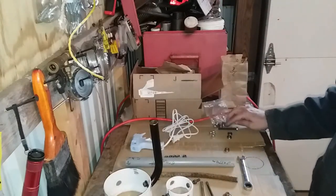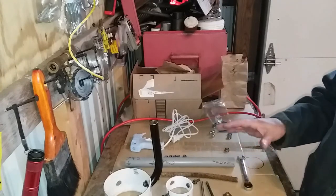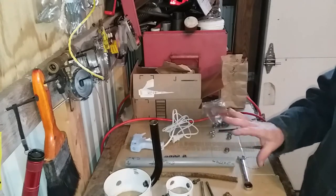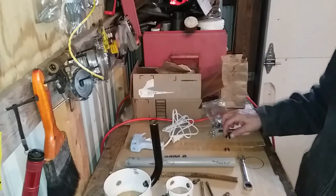I'm going to put this baby together and do some gluing and just do some pre-testing, make sure it works the way I want before I do the painting.